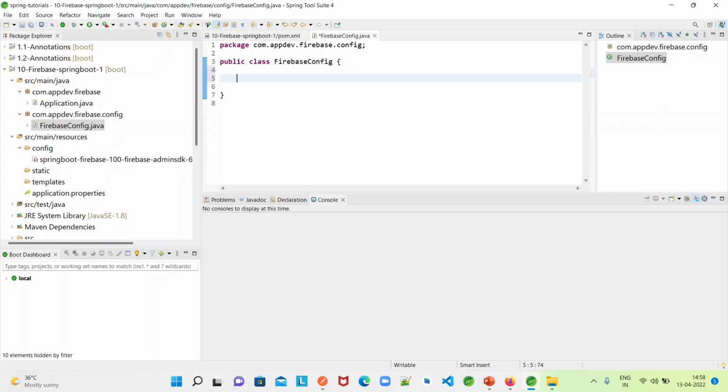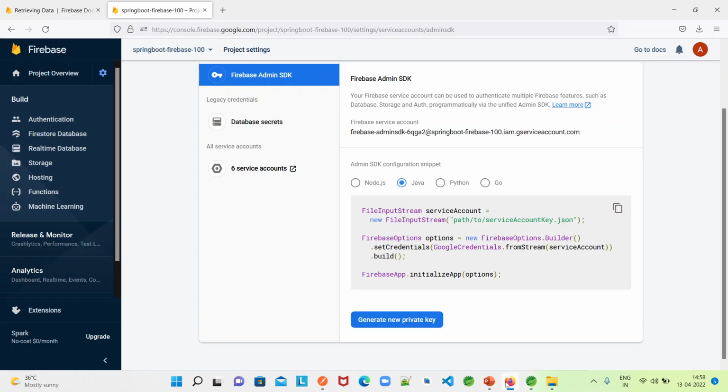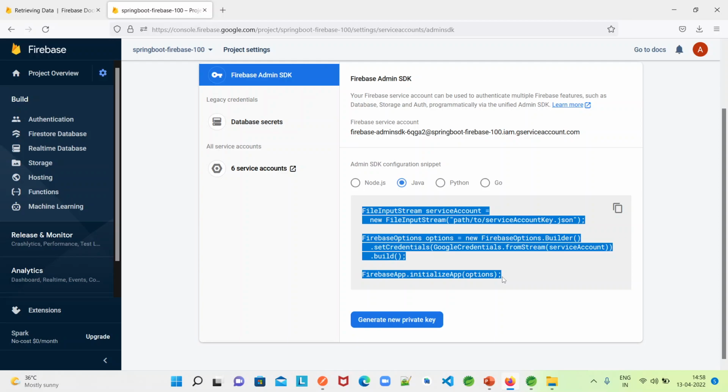If you remember, in our last video the Firebase console gave us a code snippet. We have to utilize this code snippet to create a connection to the Firebase database.